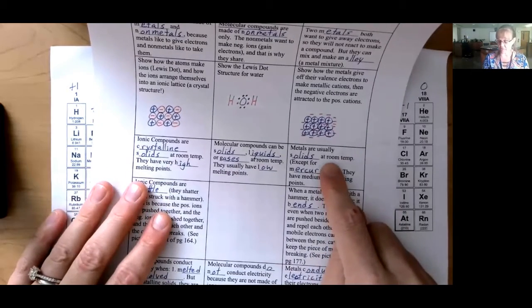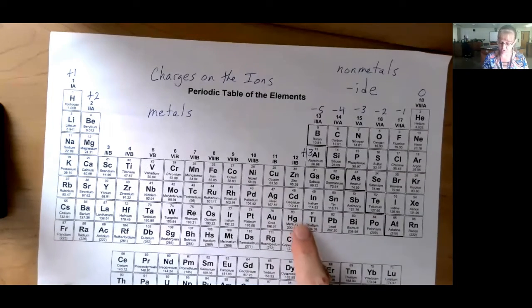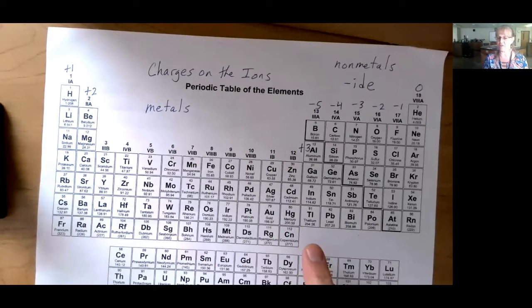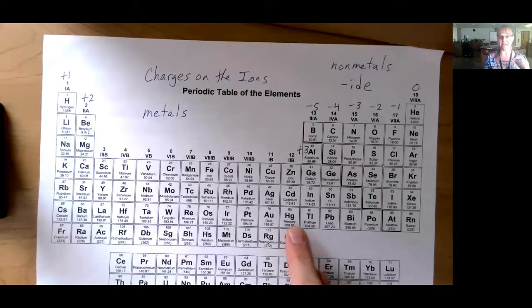Metals are usually solids at room temperature. Most of these metals are solids. There is only one exception. Mercury is a liquid. If you've ever seen a shiny, silvery thermometer, that's a mercury thermometer. And that silver metal inside is actually liquid mercury. In fact, I used to look at the tip of a mercury thermometer and think that that was a metal tip. It was actually a glass tip filled with liquid metal mercury. And the mercury is very good at conducting the heat, and as the mercury heats, it expands, and that's what makes the mercury rise up the thermometer as it gets hotter.